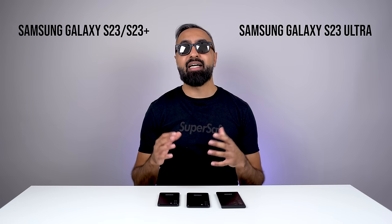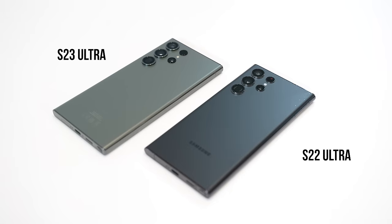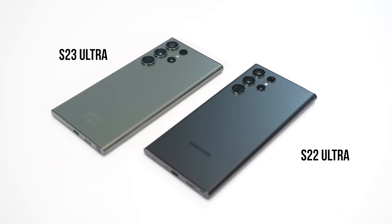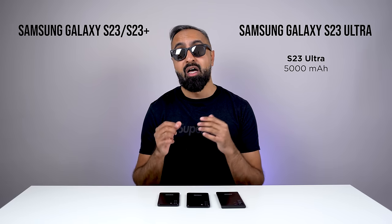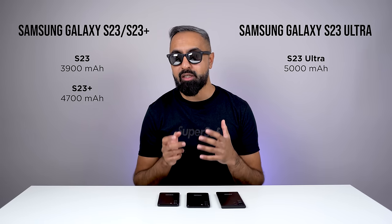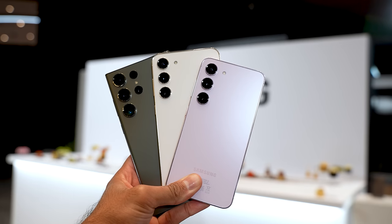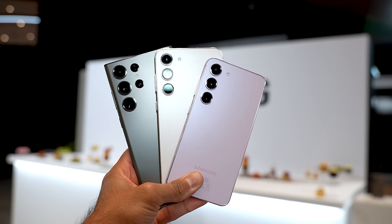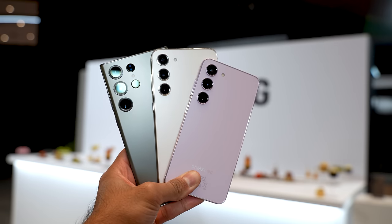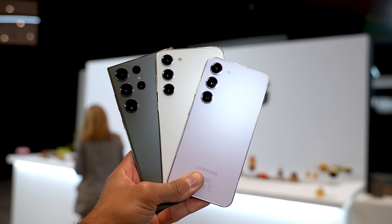Right, now let's look at the batteries. The S23 Ultra has the same size battery compared to what we had last year, so it's 5,000 milliamps. The S23 and the S23 Plus, however, do have slightly larger batteries compared to last year, 200 milliamps more on each device. Now, in terms of battery life, because we do have the new 8 Gen 2 chip, which is a lot more efficient, we should be getting better battery life across the board on all of these devices.